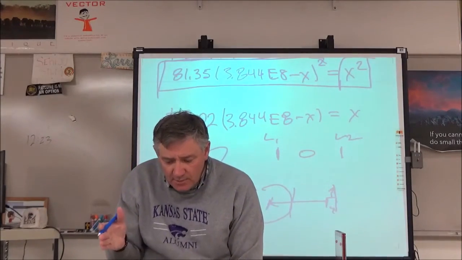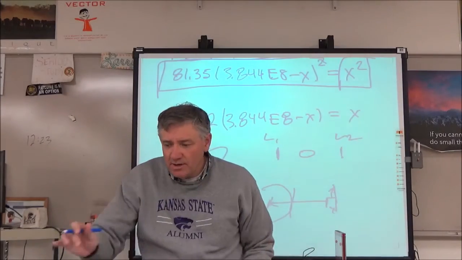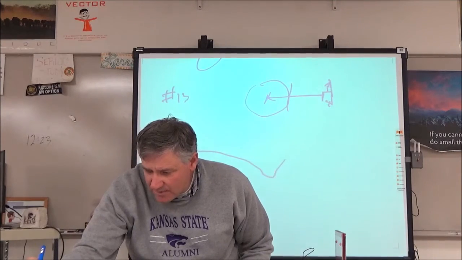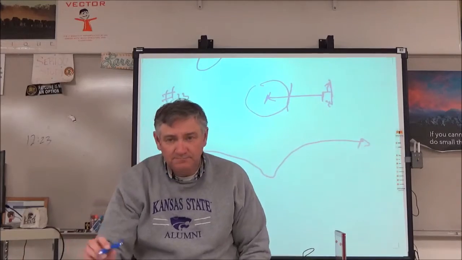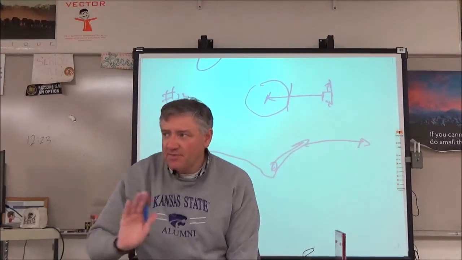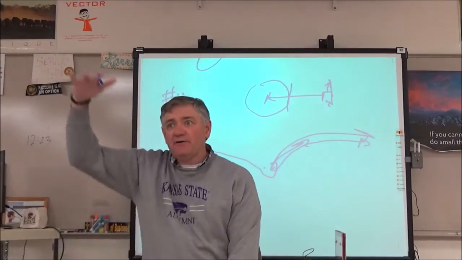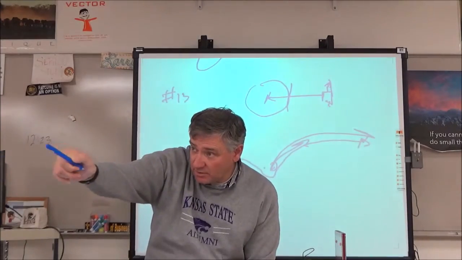When you get to number 18, you're talking about escape velocity. Here's a good visual. Imagine that you're in the bottom of a gravitational well, okay? Escape velocity is how fast you have to be rolled up the hill so that you can get out of the well, okay? That equation is not on your equation sheet.